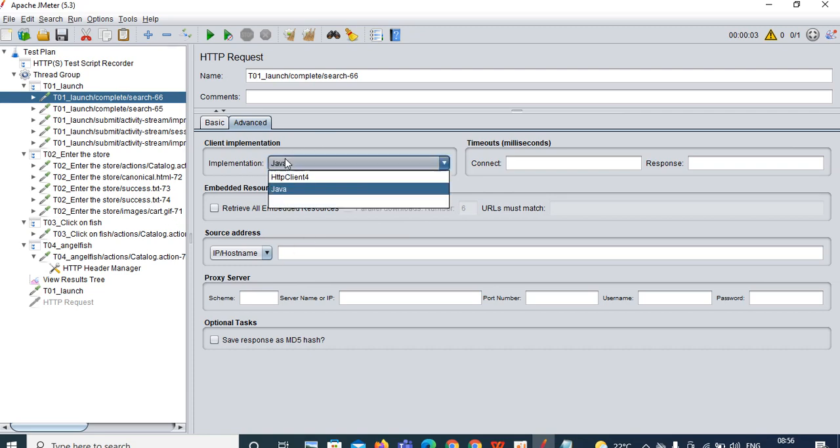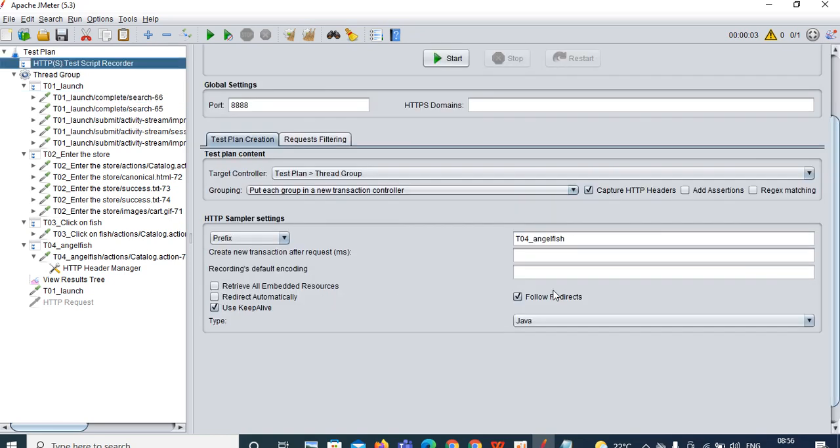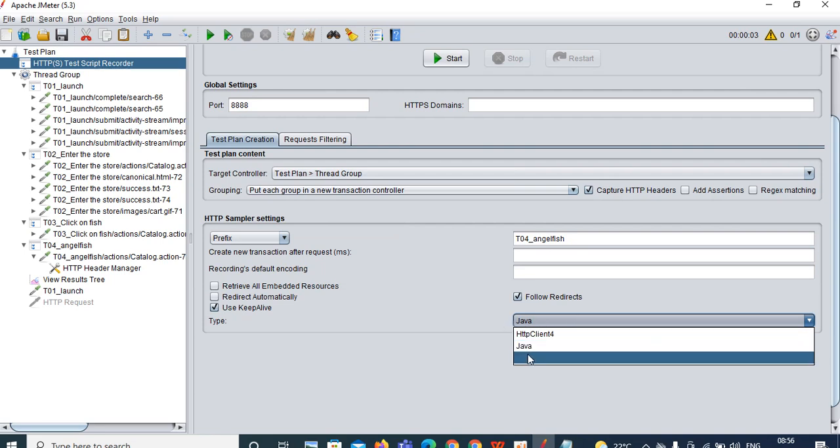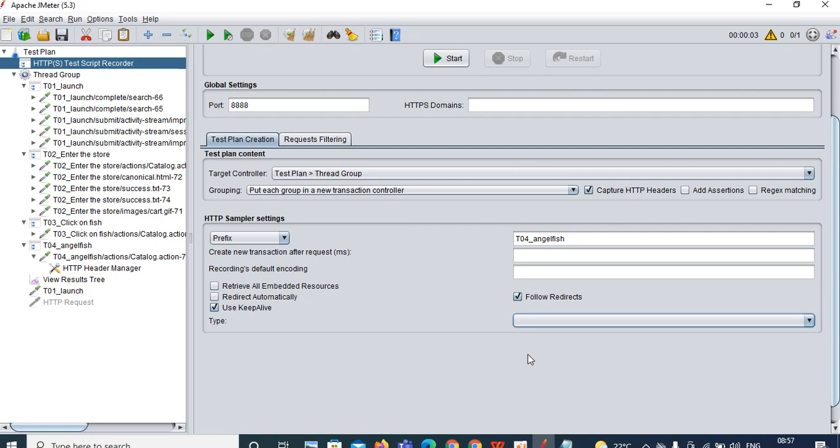Why? Because whatever implementation you selected while recording, the same thing will be populated in the request. Yesterday I told you why we need to use the type and all.